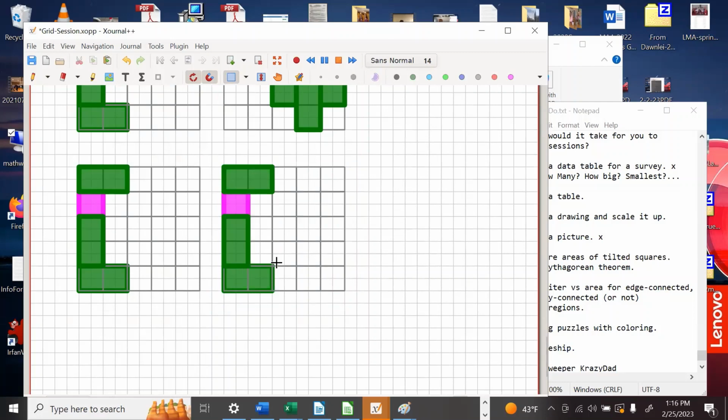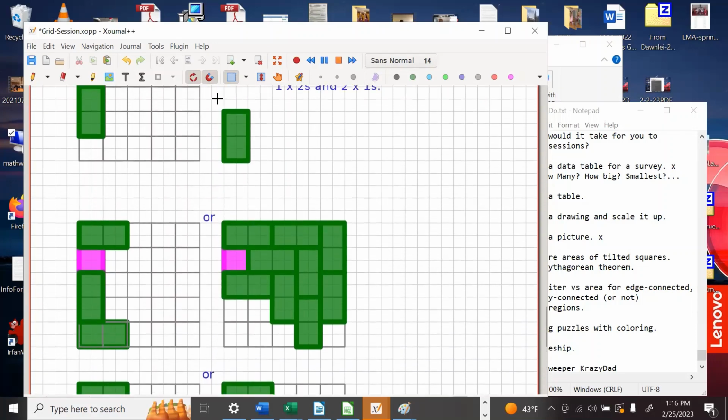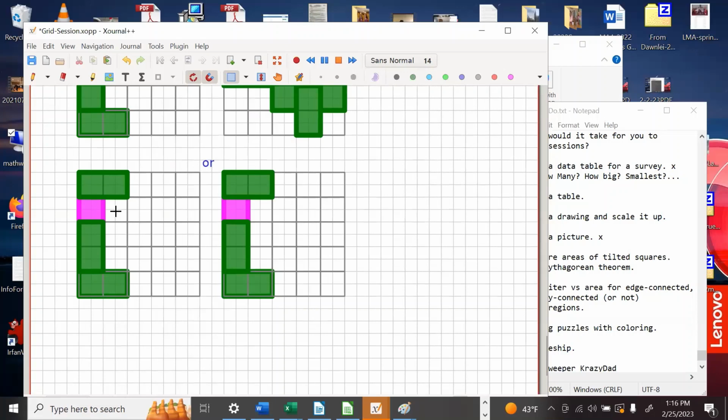So now I don't see any others that are forced. So I could take a look at this square next to the pink one, and I can type in the word or here, just like we did before. Because there's two choices. The one next to the pink can either be, what are our possibilities? Vertical. Sure. So one possibility is it could be vertical. Horizontal. And the other possibility is it could be horizontal. That's all there is, right? And in fact, as soon as I do those, things start getting forced.